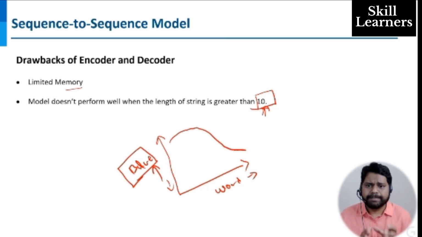Since we know that a machine learning or deep learning model works on data, if your data is correct, the model will perform well. If your data is not correct, the model won't be able to perform well, whatever technique we try. So this depends upon the type of data as well, and the frequency of the words. But it has also been seen that with a longer string, a model does not perform well.